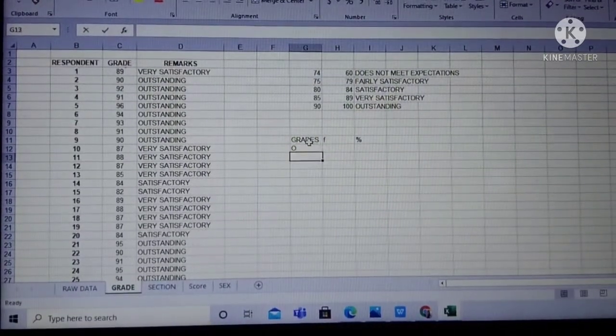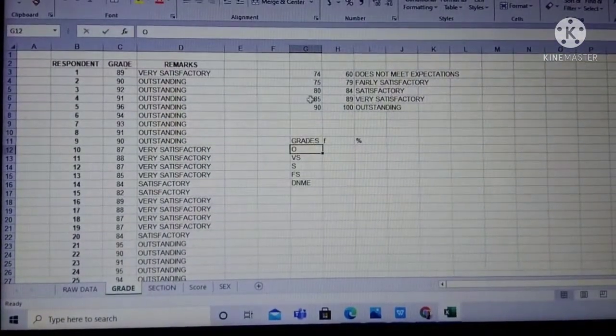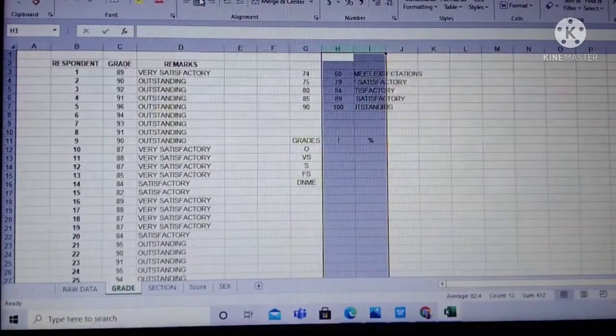With this, we can now count the number of respondents who got outstanding, very satisfactory, satisfactory, fairly satisfactory, and does not meet expectations. For the frequency, we make use of the formula COUNTIF.